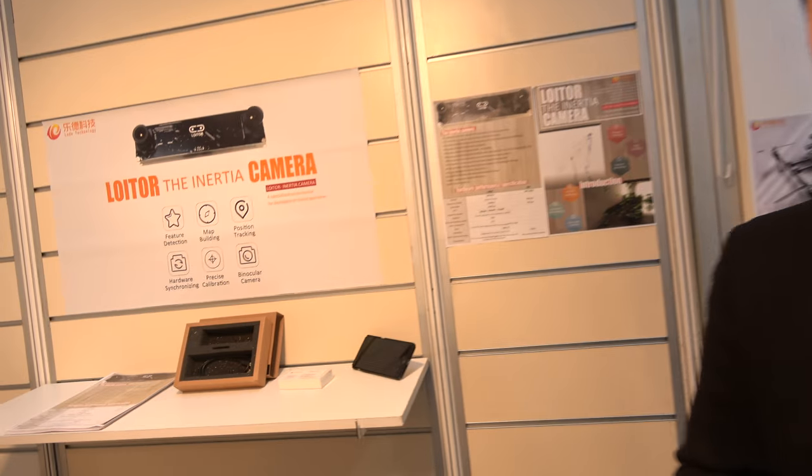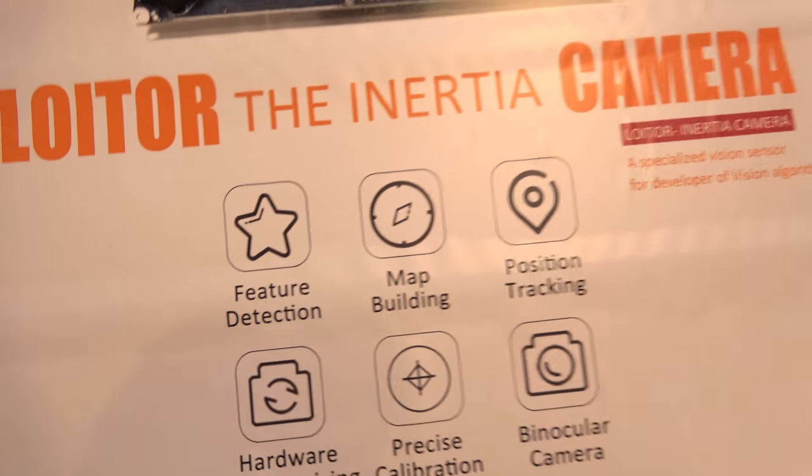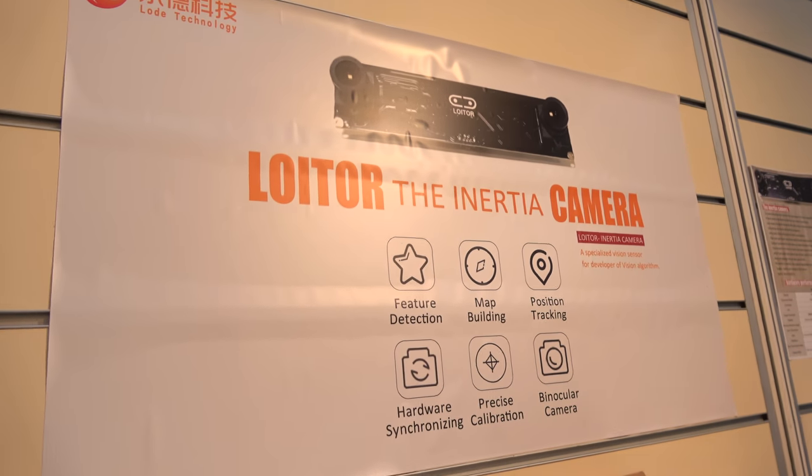Is it a design house? Yes, we made the product and we do some design for other companies. Are the other companies selling big quantities? Yes. Very successful? I think famous. Famous product. Maybe next year. Okay, cool. All right, so there we have it, the Loitor, the inertia camera.